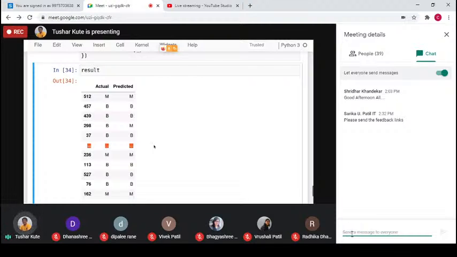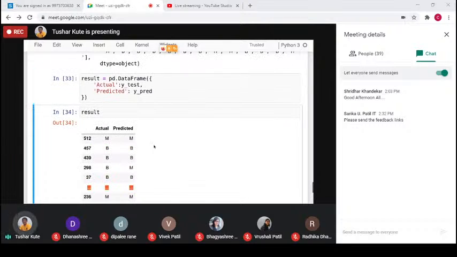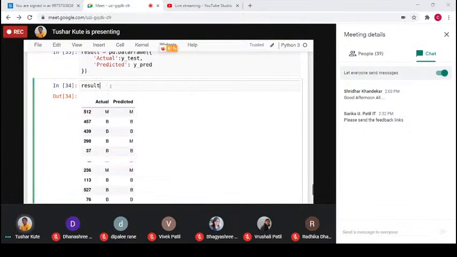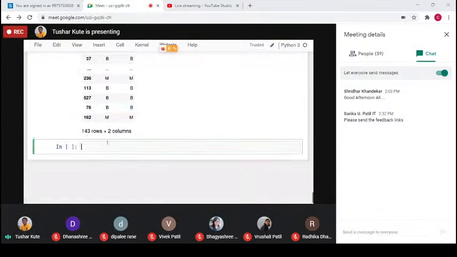So we require a summary of all: how many entries are matching and how many are not matching. Based on that, we can identify how accurate the algorithm is working on the given data. This is possible for all the classification algorithms that we can use, not only KNN. Only these statements will change, and the remaining order will be almost the same. How many are matching out of 143 will show you the accuracy of the given algorithm.